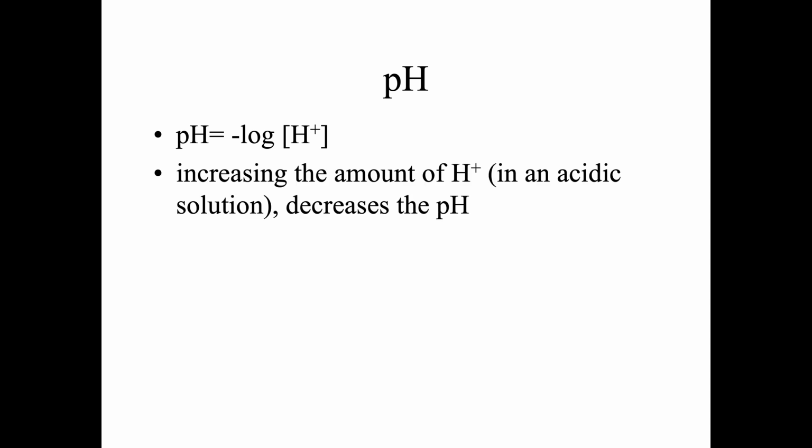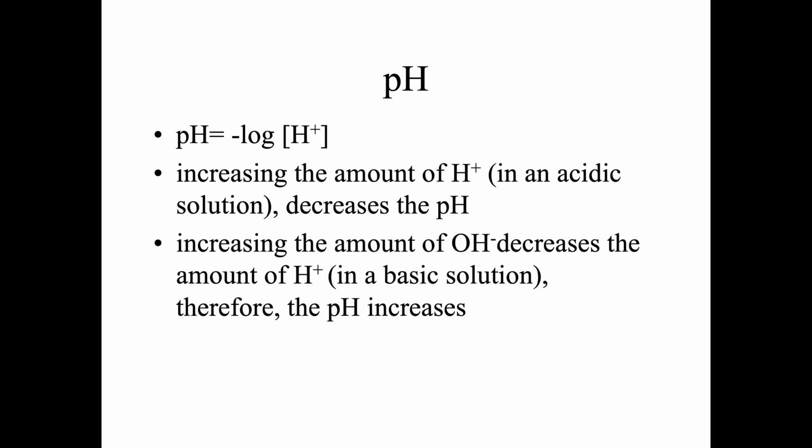All right, so if you increase the amount of H+, a more acidic solution, by the way, this means concentration of like parts per million, right? More H+, that means this number goes up, which means pH goes down because of the negative. Okay, so acids have low pHs. If you increase the hydroxide, it reacts with acid, right? H plus OH minus will form water. So if you increase the hydroxide, you're going to decrease the H plus. If this goes down, pH goes up.